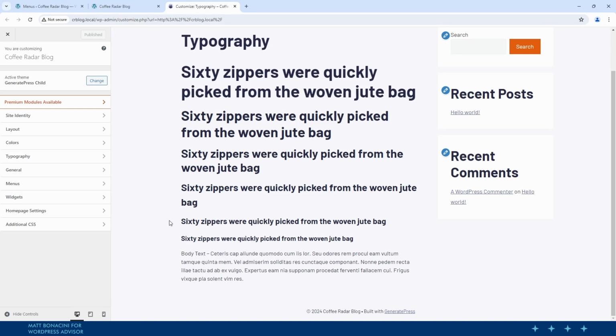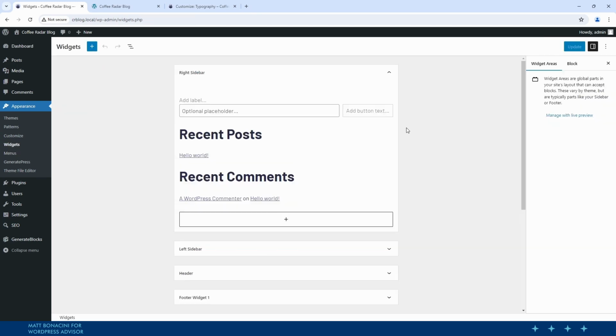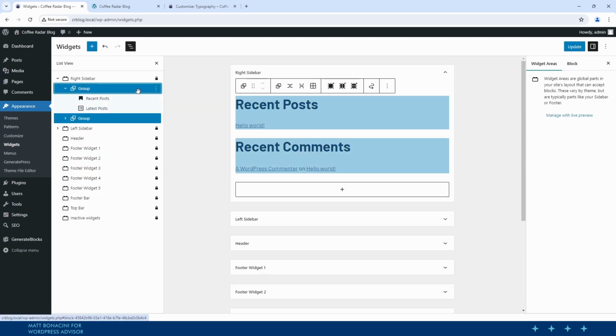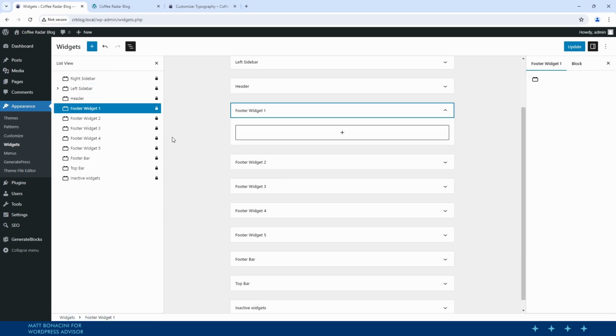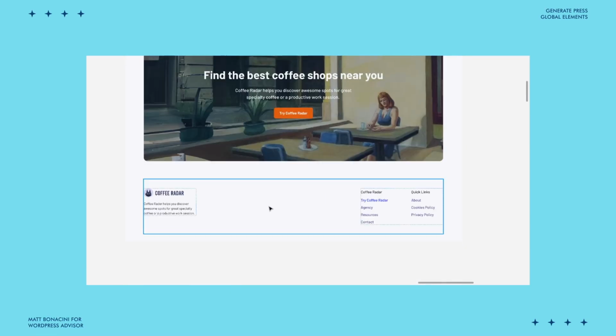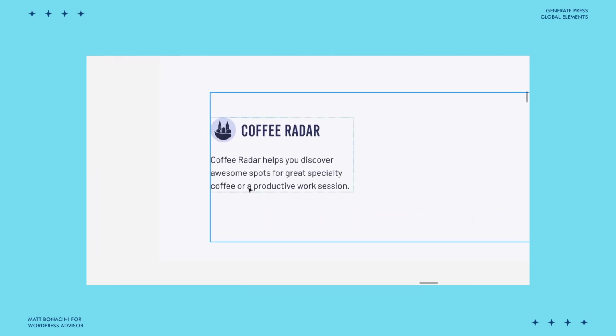First of all, we need to add some widgets, and one way to do it is going back to WP Admin, under Appearance, Widgets. We find some content by default, but we can remove that right away. Widget areas use Gutenberg, the same block editor that I showed you in one of my last videos. To build the footer on this new website, we can start with Footer Widget 1, which is the area where we need to add the extended site logo and a short paragraph.